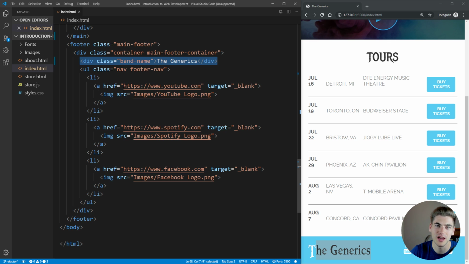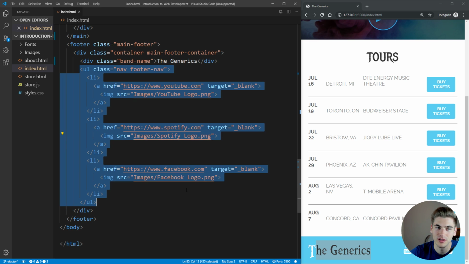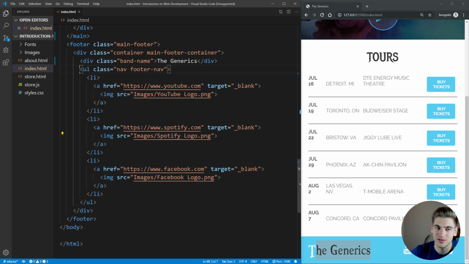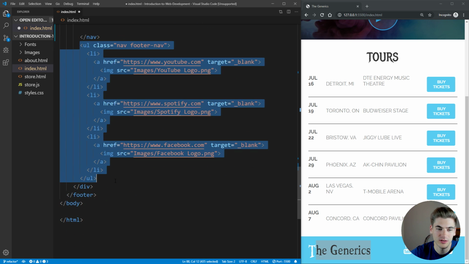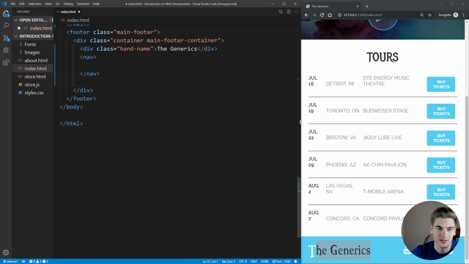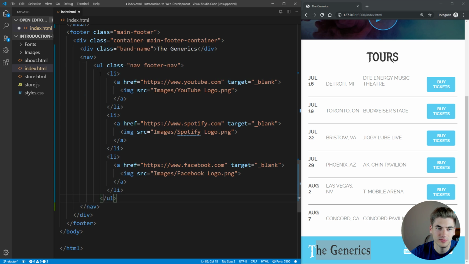Generally with headings, you want to have content underneath of it. And as you can see, there's really no content under this. It's just this navigation here, which again, is not inside of a nav tag. This should be inside of a nav tag, because this is actually navigation. As you can see, these are 3 separate links. So we should put this UL here inside of this nav tag, just like that.